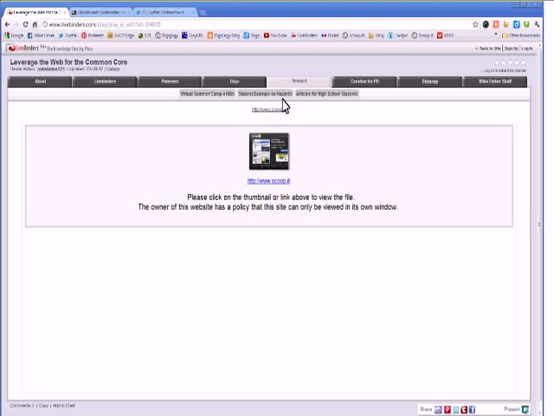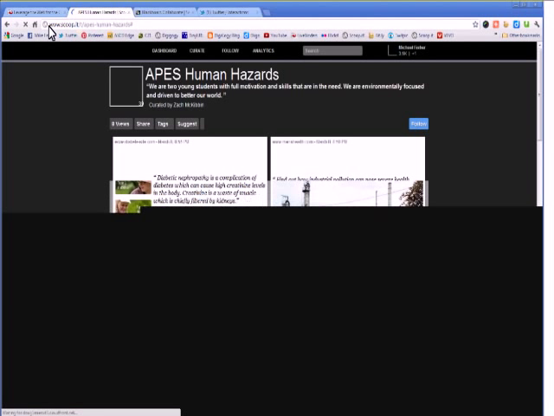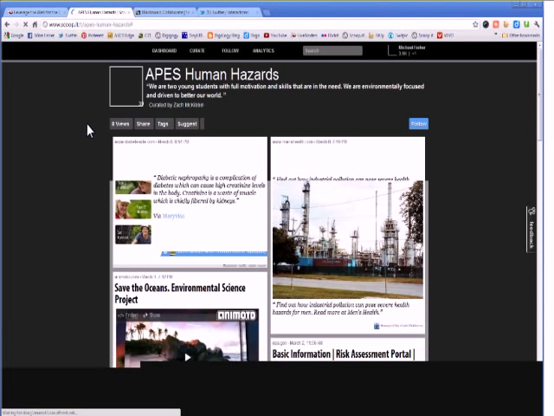But I want to show you what it looks like, just a student example. And it's kind of an online magazine when kids collect information in this particular web resource. And let's see, let's try to jump out of it. I'm going to take the LiveBinders off of it and see if I can get it to work like that. All right, here we go. So this is what it looks like.